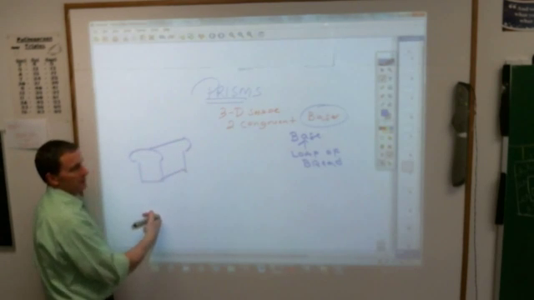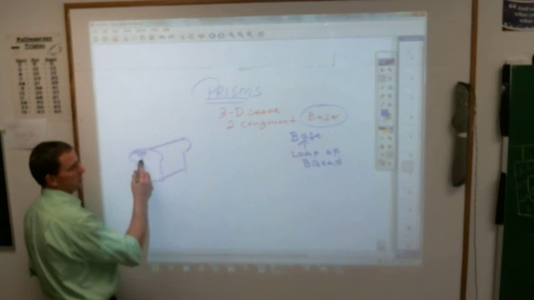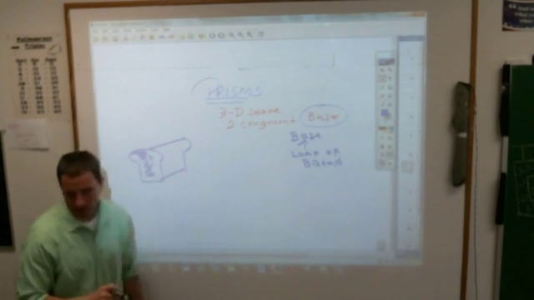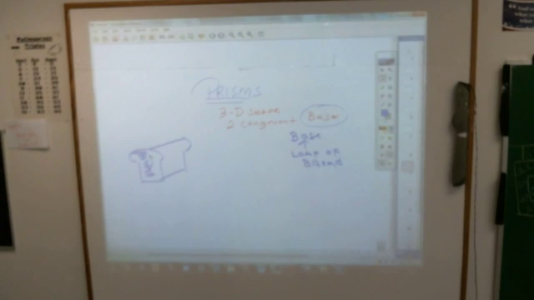Now, what would be the shape of the base of that loaf of bread? It's that shape that you always see. This is the base of that shape. And that's the same with any three-dimensional shape. When you talk about prisms, the base of it has to be where you slice it there.